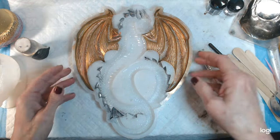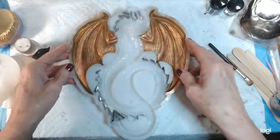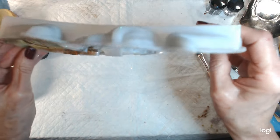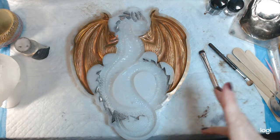Oh my goodness. That's a lot. Okay. So, I am going to mix up my resin and then come back.